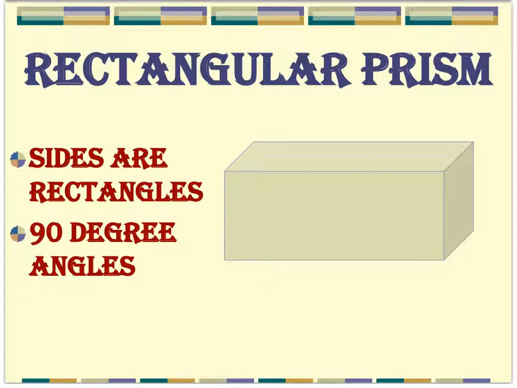So a rectangular prism, when we talk about a prism, is a three-dimensional object. So what we're looking for now is what is the base to identify these. And in this case, it's a rectangle. Okay? The sides might also be a rectangle, or they could be a square depending on the shapes of them, but we're looking at what it sits on as the base of the object. So all of the sides are rectangles. The sides at the ends, left and right, could be squares like I said, but all your angles are 90 degrees.